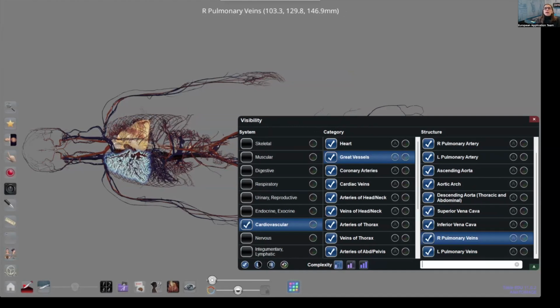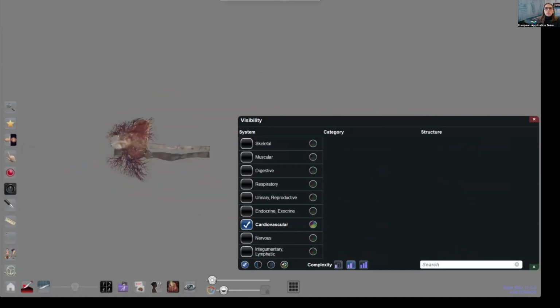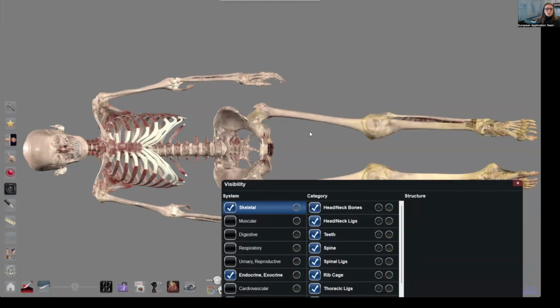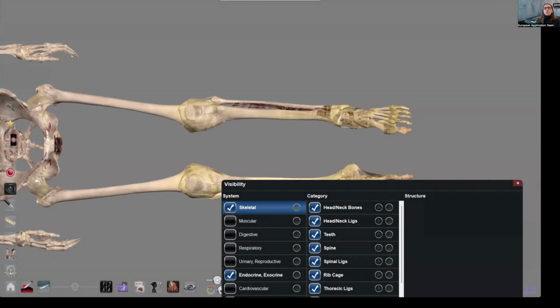Another example that I can show you is for the difference between the intermediate and advanced. If I now switch to the intermediate, for example, and I update the view to remove all the vessels and have only the skeletal system, I will activate it from here. And I zoom a bit in the region of the foot.